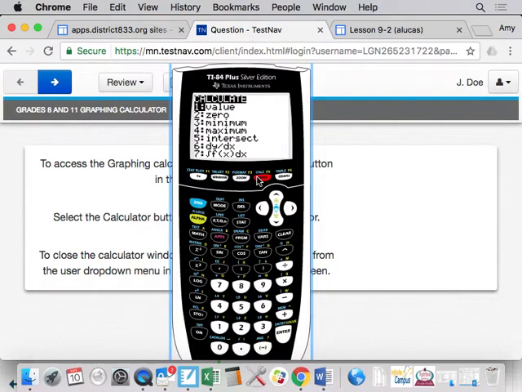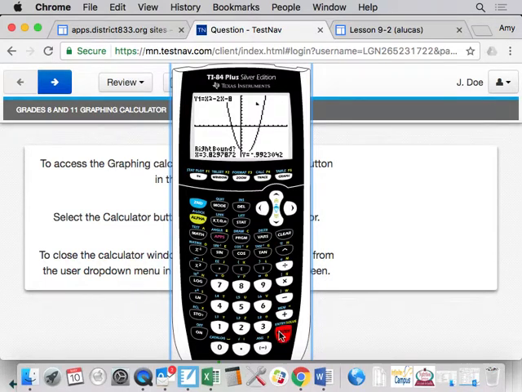If I do second and go to calc again, and go to zeros, I can move over to the other x-intercept. Again, I need to stop on the left-hand side first. Here we go, this is the left-hand boundary. And then I need to go to the right-hand boundary and hit enter, and then enter again on my guess. So this one is 4.